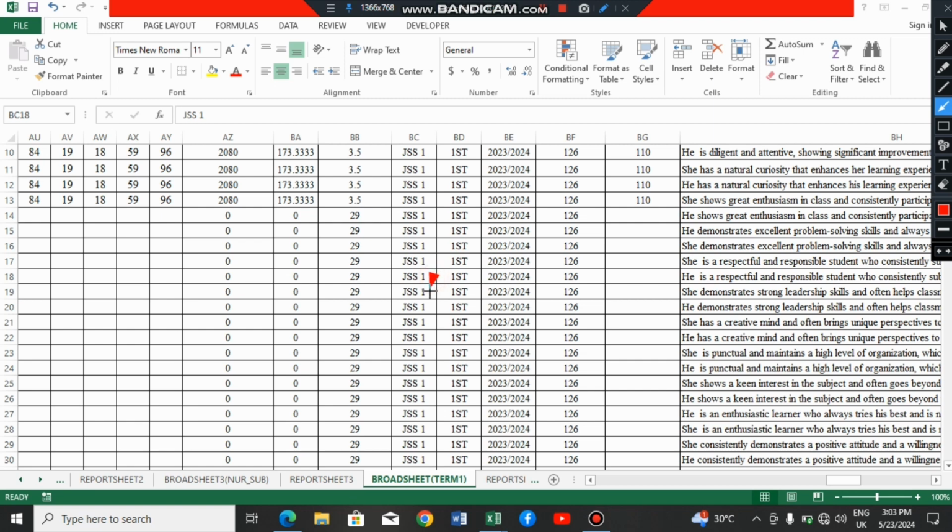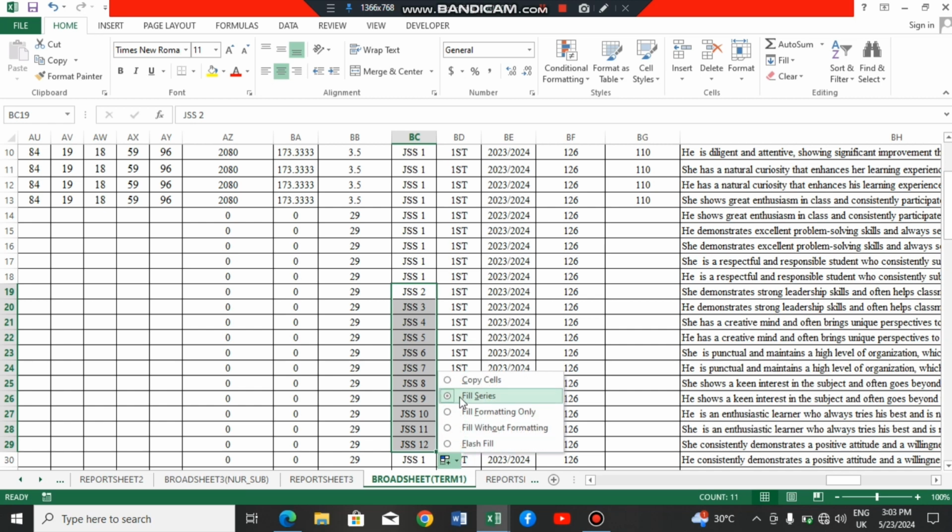Let me bring a pencil to show you this angle here. Yes, there is a thick dot line in this angle. That's where I'm going to put my cursor to drag down each time I want to fill in a particular series of cells. Now I want to put GSS2. Okay, so this GSS2 I need for 10 students. Can you see? Copy cells, not fill series, copy cells.